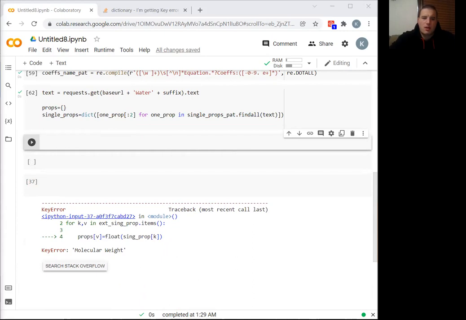So for each element in the list, we want to return just the first and second values of the tuple. So we're going to create the for loop for that right now.